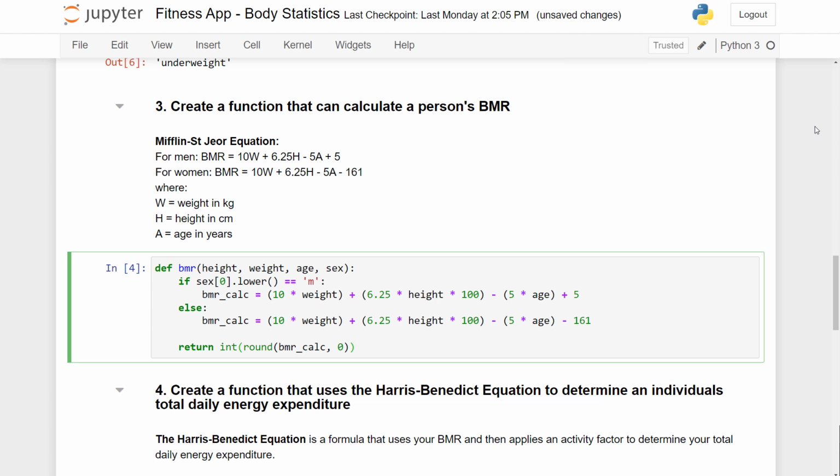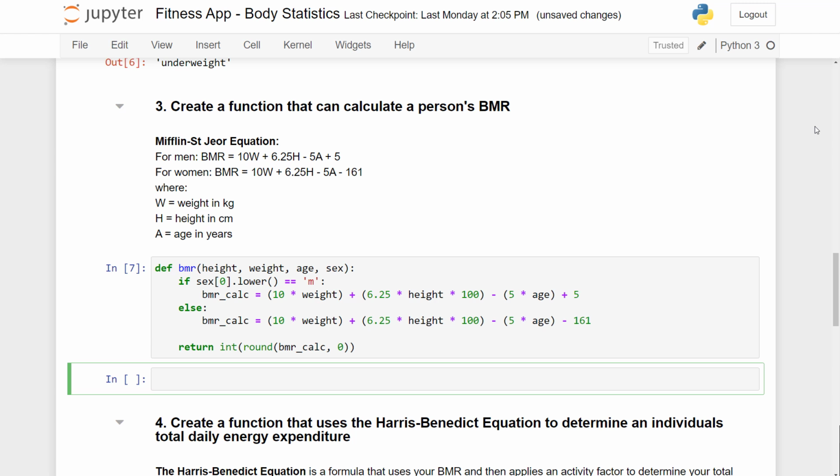So let's now test our BMR function. We'll first of all put BMR, and then inside the parentheses, we need to put the respective arguments. So for height, we know this is going to be in meters based on the BMI function we've written above. So this can be the same person, let's say 1.7 meters tall. The person is 70 kg. We'll say that the person's age is 30.